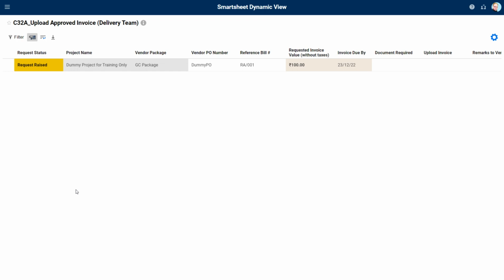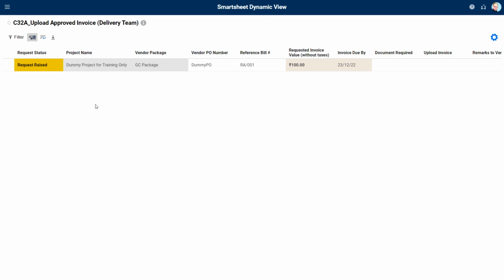Once you complete that request, you will land on this page. The link to this page is given in the description below, and you are required to access it from the email ID that you have provided to the Cushman and Wakefield procurement team. Only through that login will you be able to see the requests raised by you or raise any further request. In the standard setting, the status will show as request raised, and you will not be able to raise an invoice against this one.